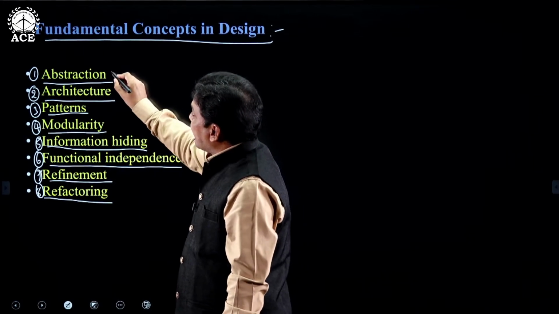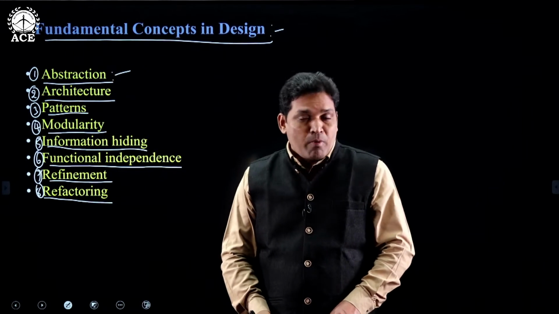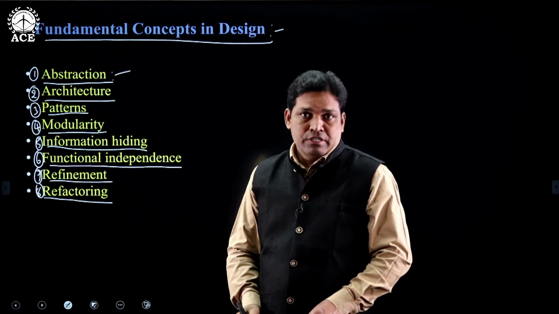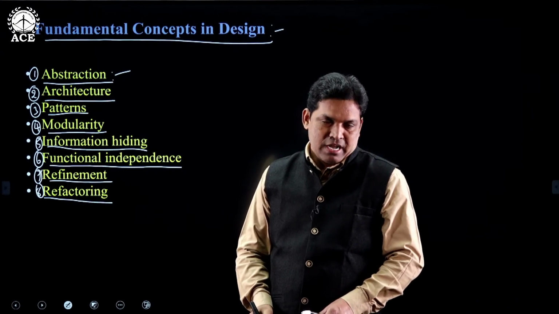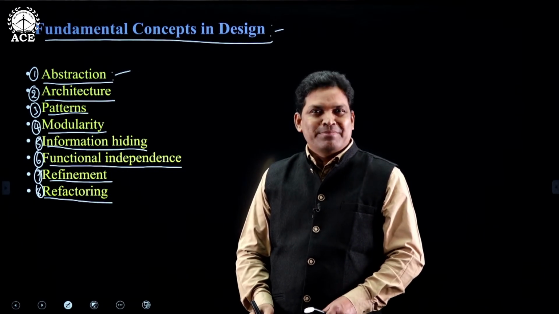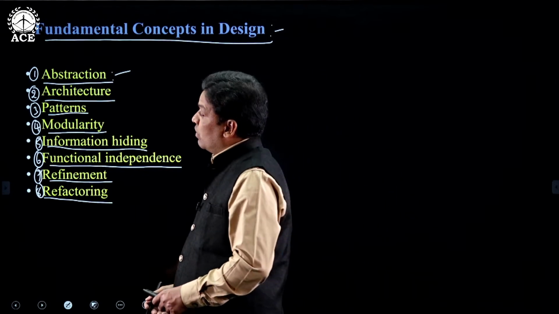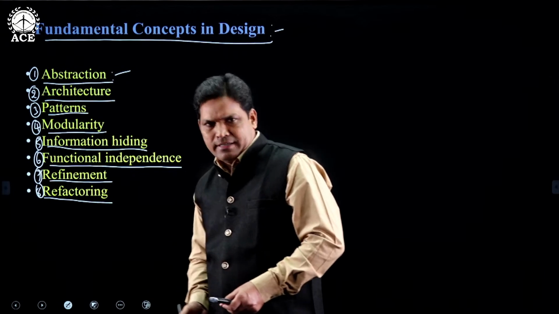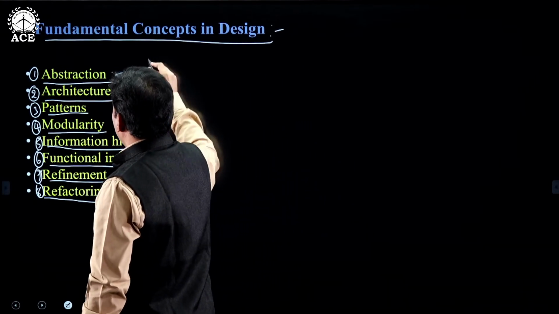So what is abstraction? What is the importance of abstraction? There is high level abstraction and low level abstraction. High level abstraction does not provide a detailed description of the particular design model of a software system, whereas low level abstraction gives more detail. Abstractions are classified into two categories.